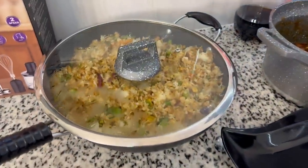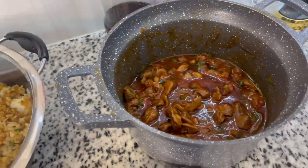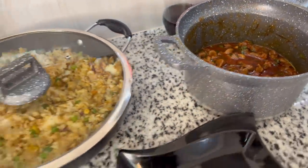So our food is ready. Look at that. Eish. And then our stew over there. So guys, let's get to taste it.